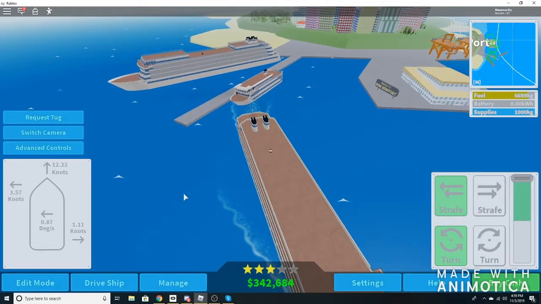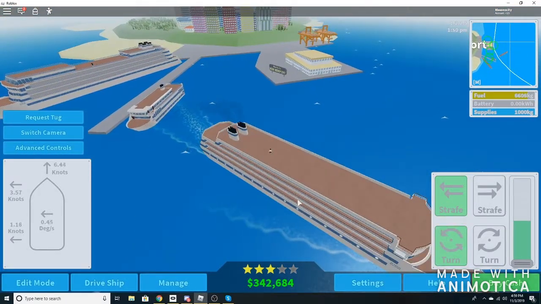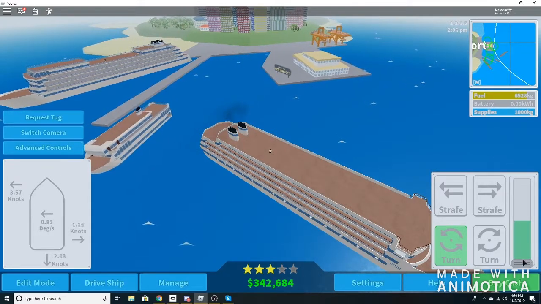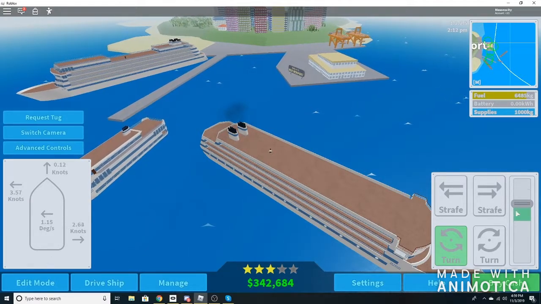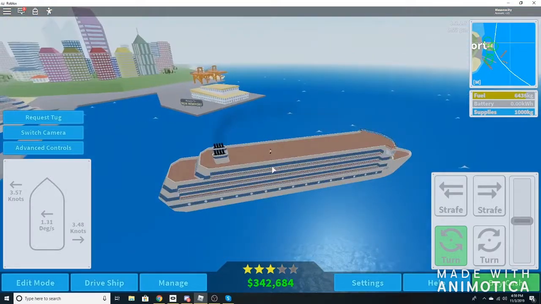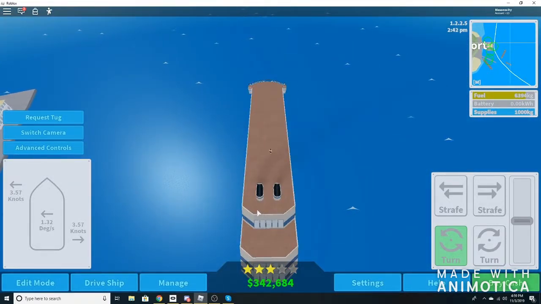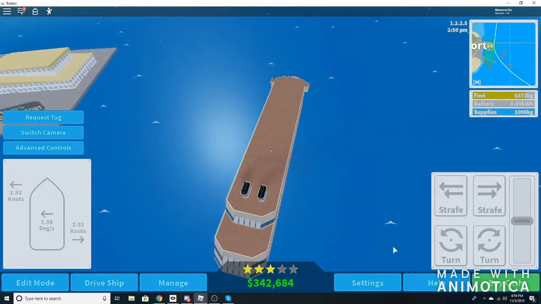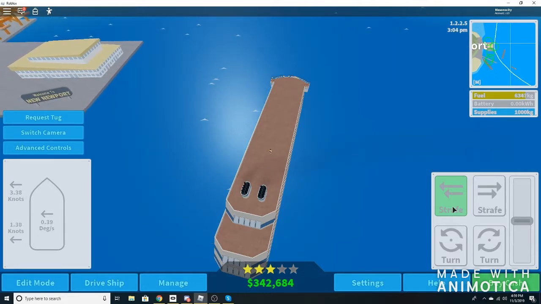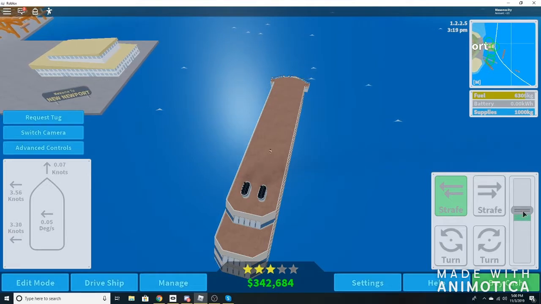So, guys, look at them next to each other. Okay, stop turning, stop moving. Just keep strafing and turning, actually. No more strafing, just turning. No more moving, just turning. Look at her, she's driving the ship. So now I'm going to stop the turn. Let's start the strafing. And start moving forward a little bit.